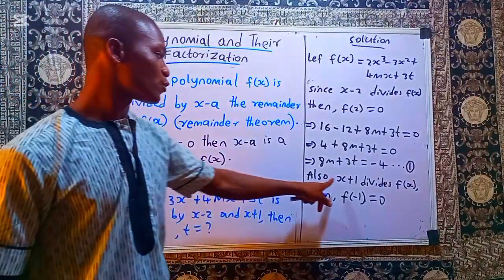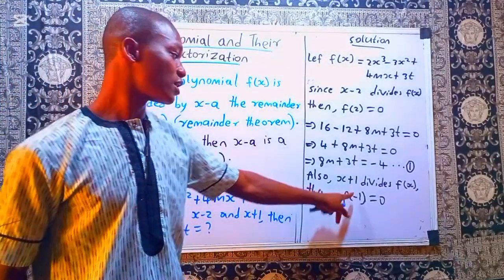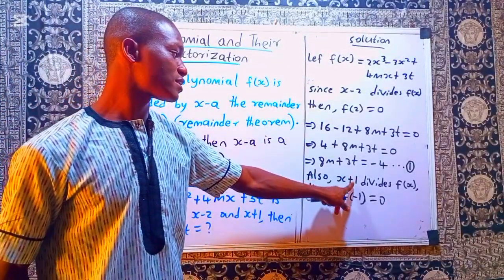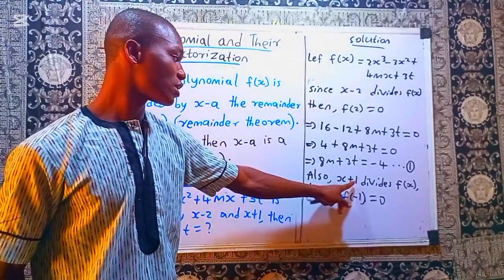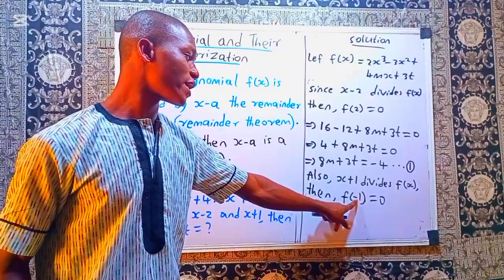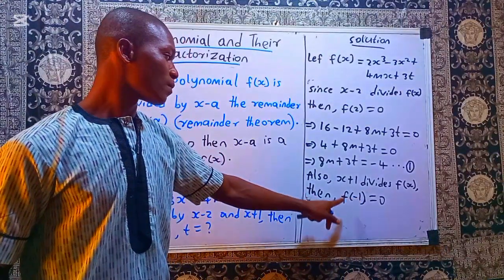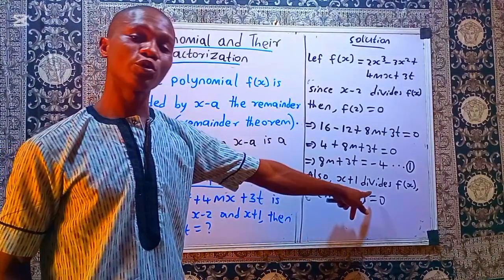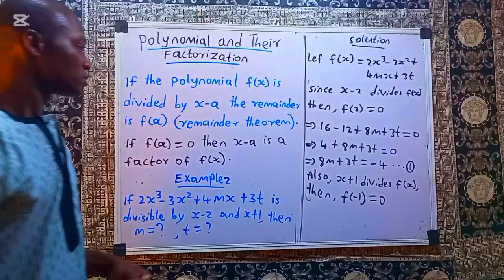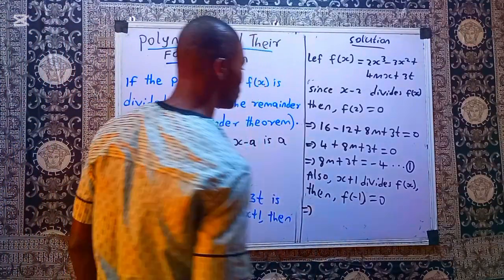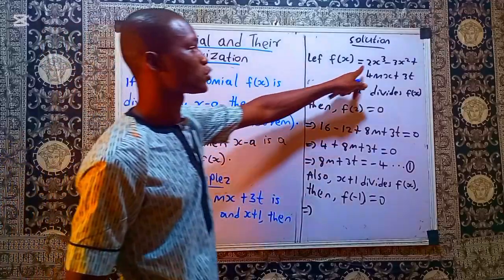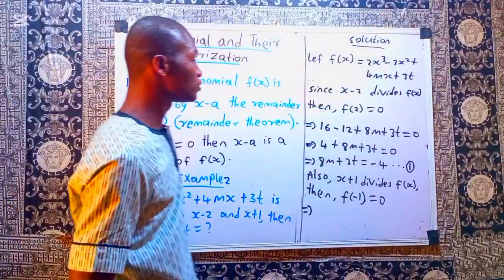So in this place we have x plus 1, right? Your a, you change the sign here. The sign here is plus. If I change the sign, it becomes minus. So for f at 1, now our a is minus 1. So f at minus 1 will be 0, by the factor theorem. So this implies we are going to substitute minus 1 in our polynomial and equate it to 0.